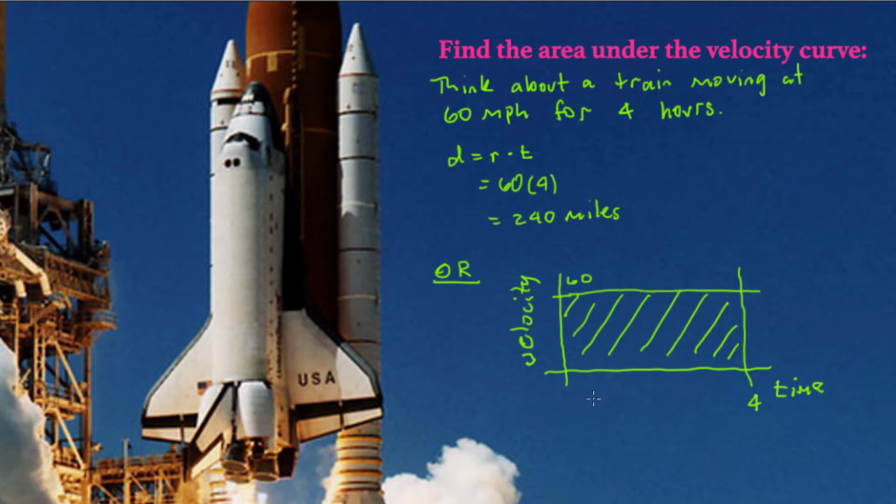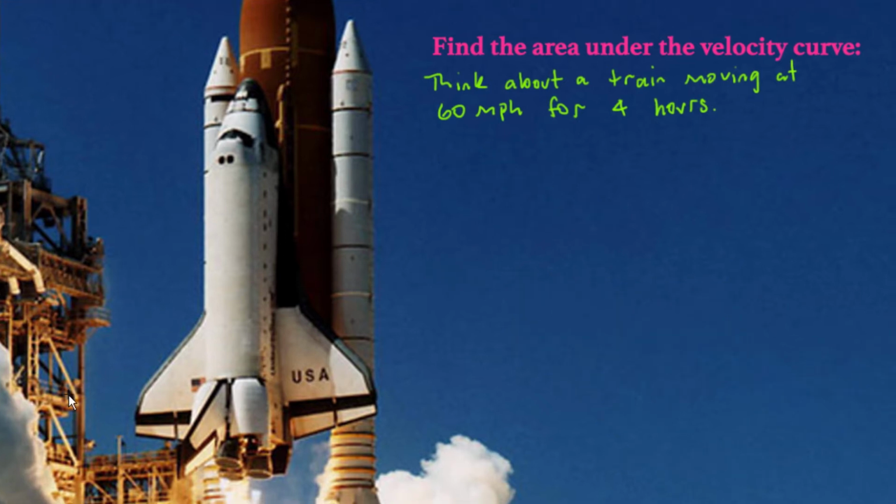Well, it's the exact same thing that we remembered right above. Okay, distance, rate, and time. 60 times 4, we get the same thing looking at a graph, okay? 4 times 60 is the area of the rectangle. We're talking about miles covered. Well, we can apply this same thing to the space shuttle. And when we get to the space shuttle now, we're talking about a velocity that's changing, okay? And so to handle that, we're going to do what's called an integral.